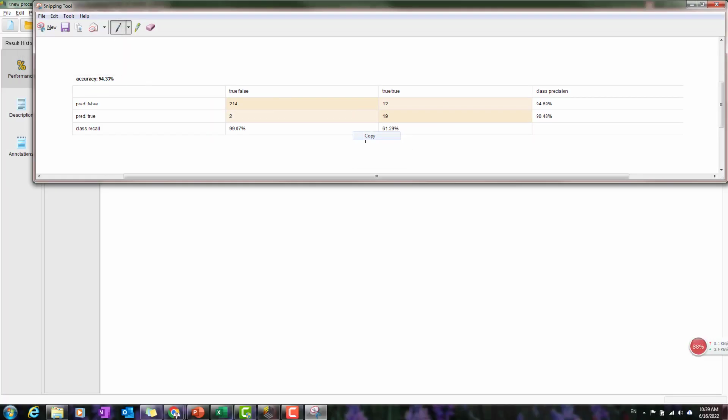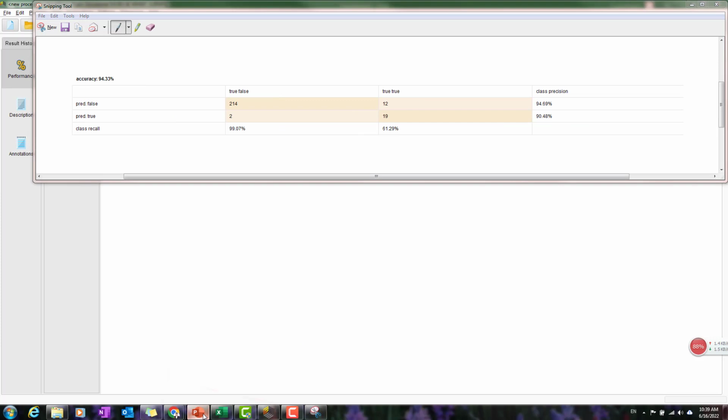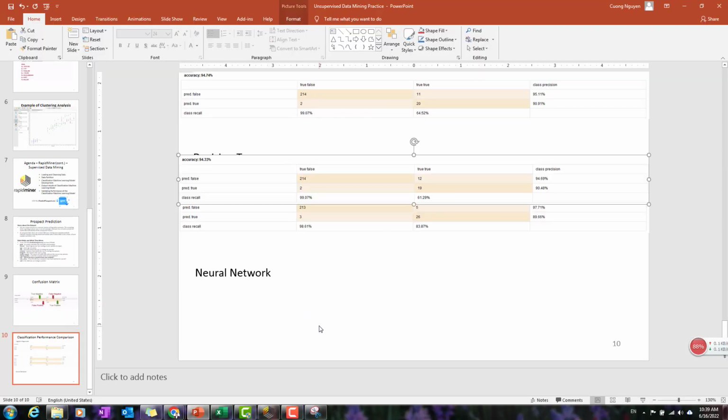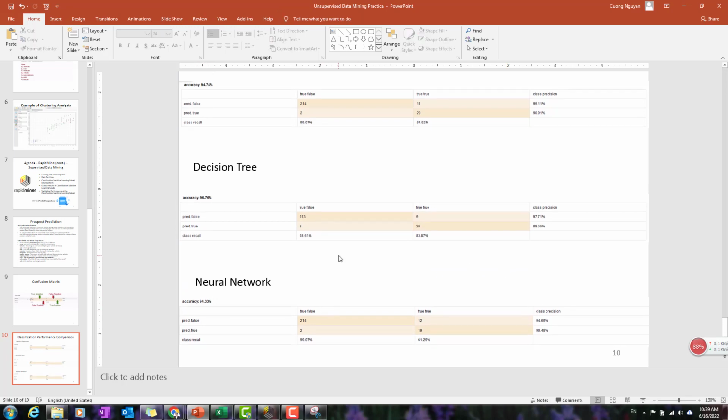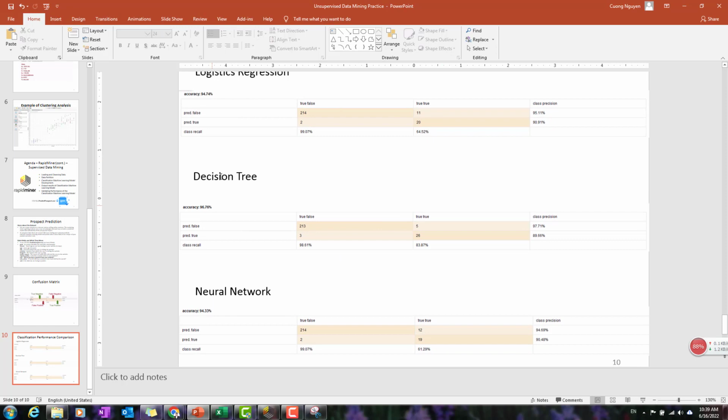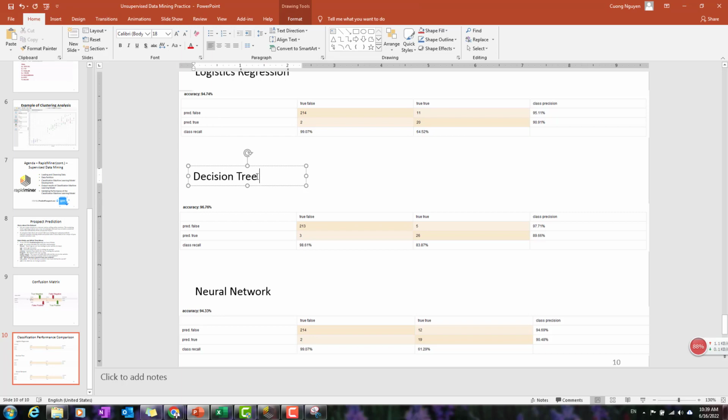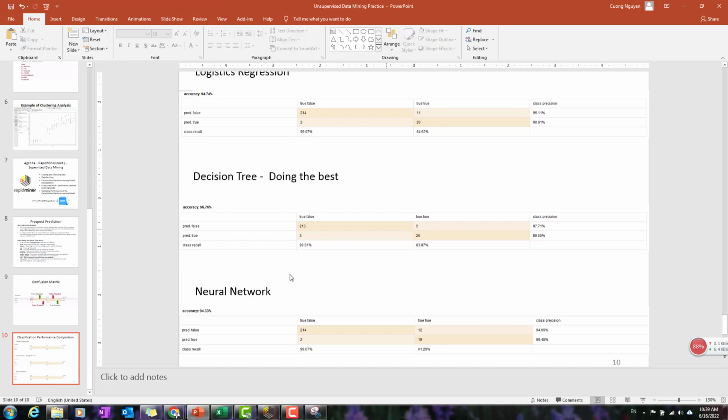For the neural network, the prediction accuracy was about 94.33. So comparing the three models, the decision tree is doing the best with the very high accuracy, while logistic regression is second and the neural network is third.